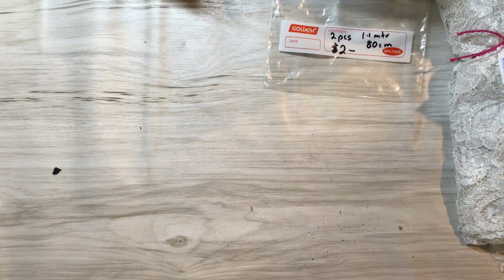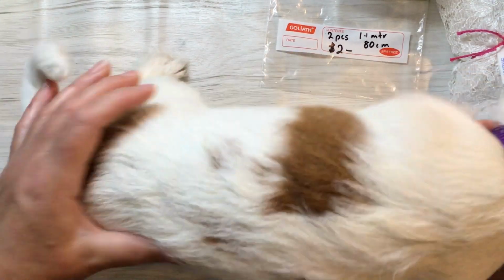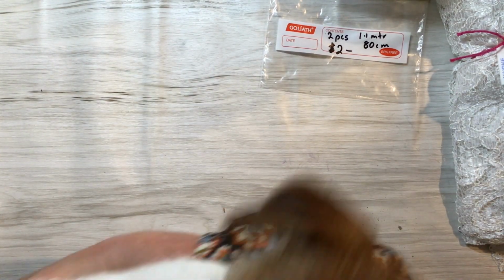Now she's digging out my legs, so I'll grab her up so you can see her. Come here. I don't know how much of her you will see, but she has grown. I think she's about doubled her size. Yeah, Millie. There she is.